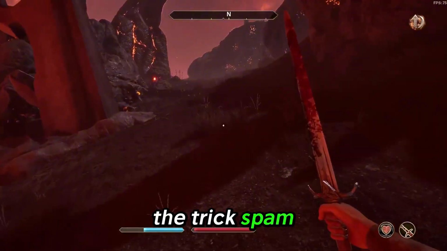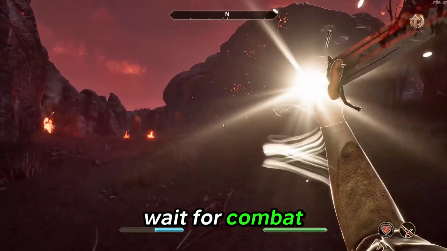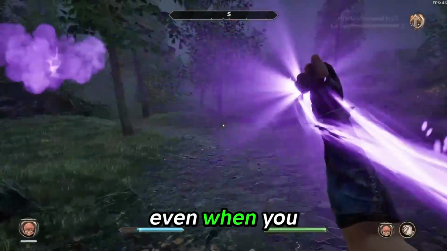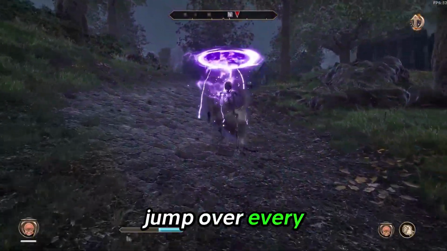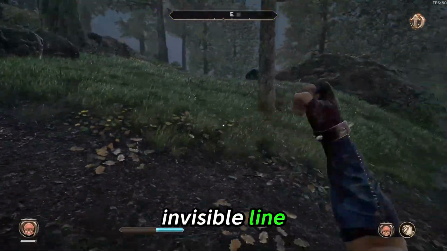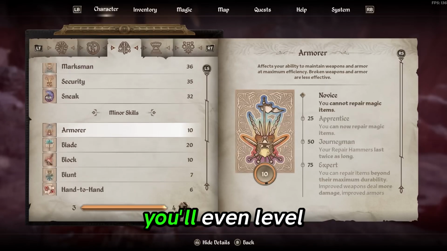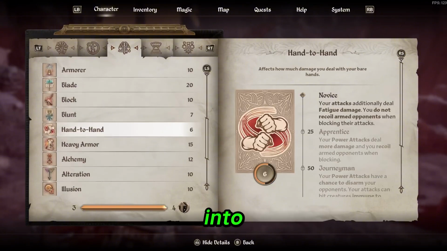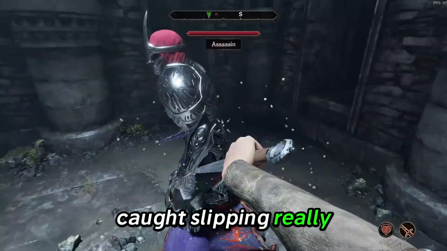The trick? Spam with intention. If you want to grow fast, don't wait for combat to use your abilities. Practice constantly. Heal even when you don't need it. Summon skeletons just to say what's up. Jump over every log, fence, and invisible line. Sneak around NPCs even if they're your friends. You'll even level up speechcraft by trying to persuade every random guy you bump into. Use what you want to improve, play with purpose, or you'll get caught slipping really easy.